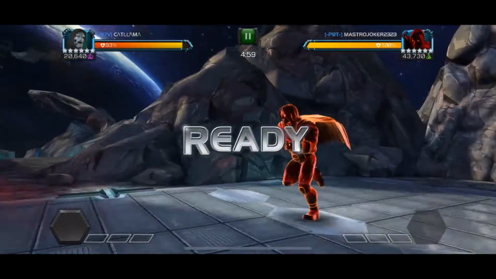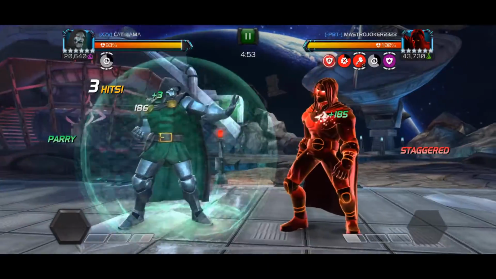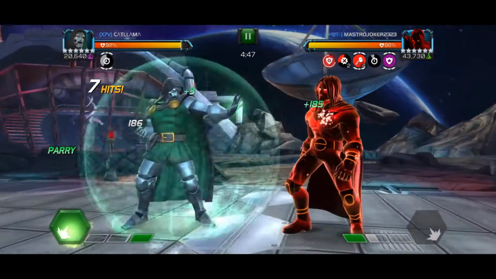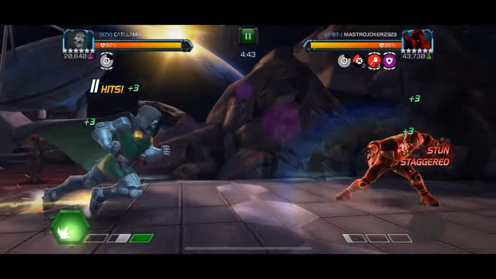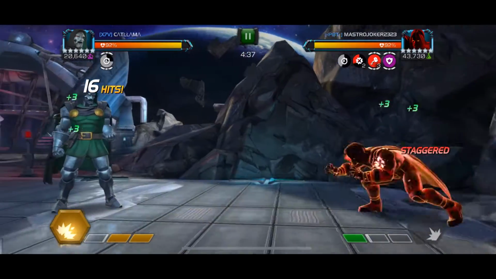But here we go. Mastro, Joker. Got the Void placement. I was told early on Doom is really good for that fight, regardless of class disadvantage. You'll see here why. His masterful power control, mixed in with all those passive stuns and everything in his kit.